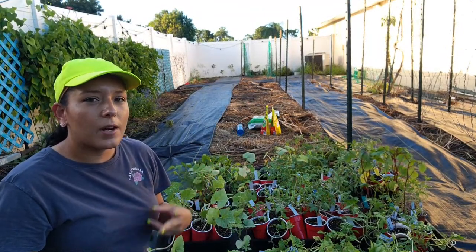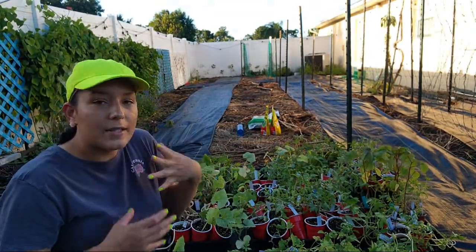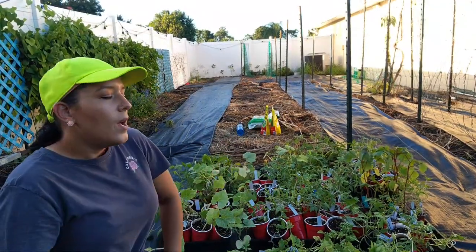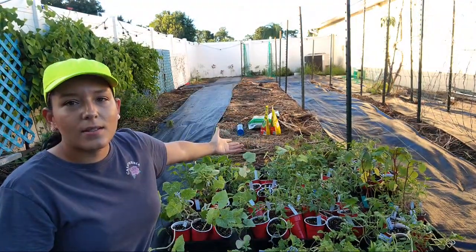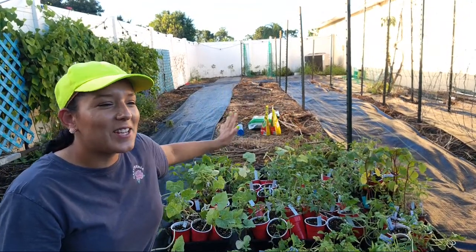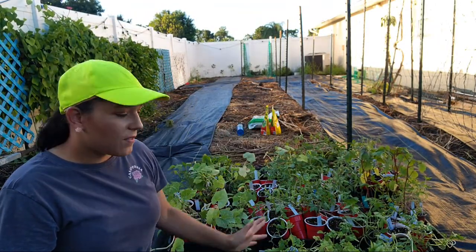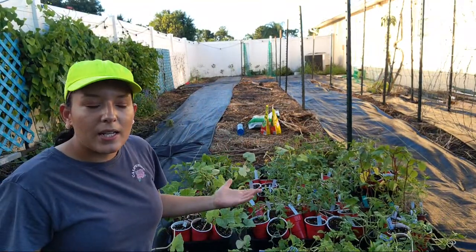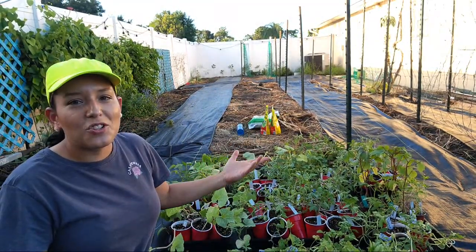For leaf diseases I spray with one cup of hydrogen peroxide per gallon of water - that's it. Hydrogen peroxide kills pathogens, so it cleans and disinfects the surfaces of my leaves. I can literally see the powdery mildew and blights kind of just halting and stopping - they dry up and kind of die. People tell me that hydrogen peroxide kills good bacteria in the soil, but I'm not dousing my soil in it. I have a light mister type of spray and I'm spraying just the leaves of the plant - it's not falling and dripping and soaking into the soil. It dries up quickly and I've been using it for years.